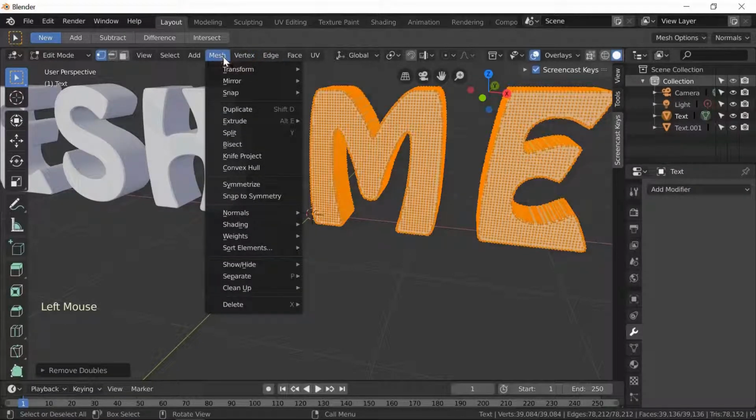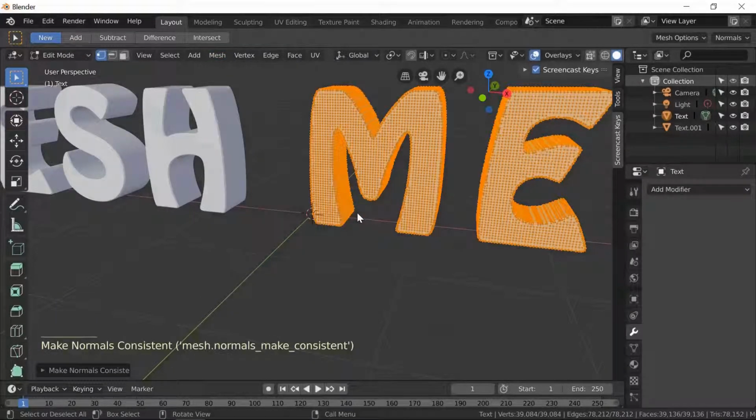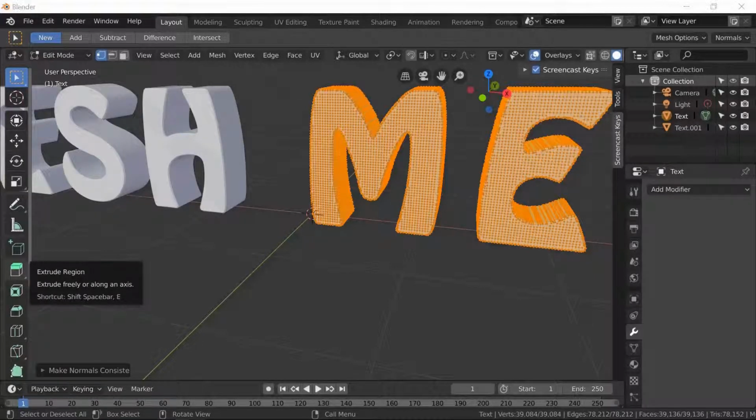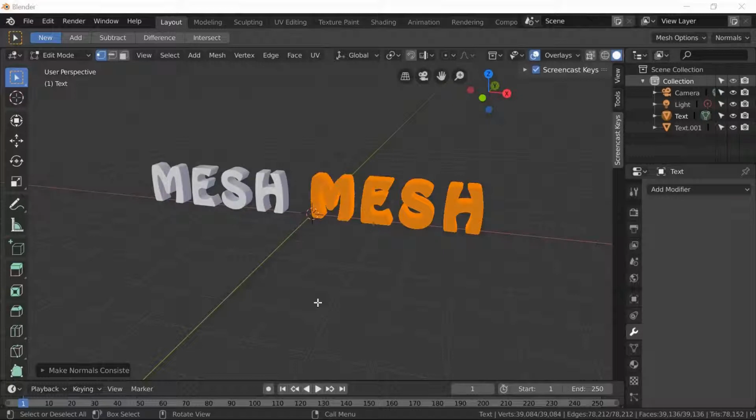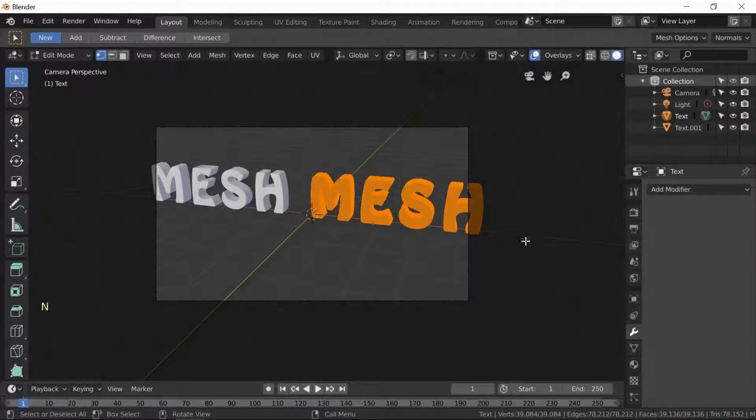Come to mesh again, and I'll just recalculate normals. If you're going to remove doubles, down at the left hand side there, you can sort of get it to calculate them when it's further apart, but you'll find it'll just mess your mesh up. What a tongue twister. We've nearly got to the end here of part 1. We'll just Control Alt 0 just to bring the camera in. Well, the camera's already there, it just roughly lines it up where we want it.